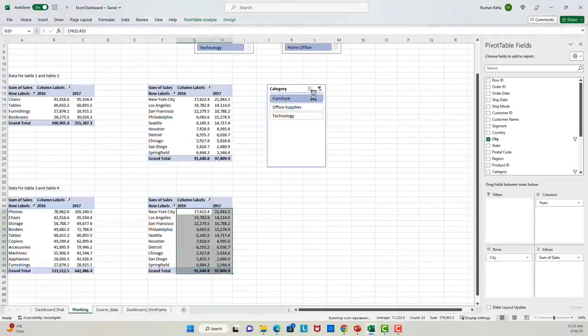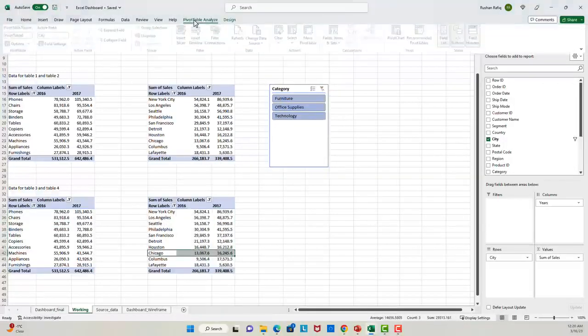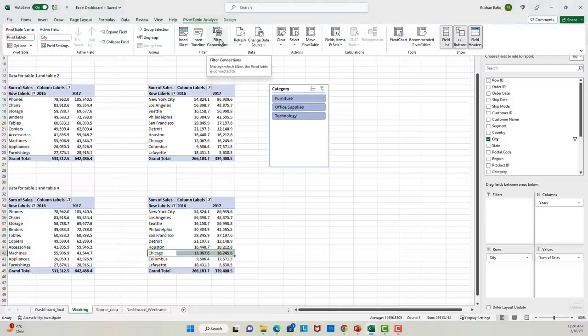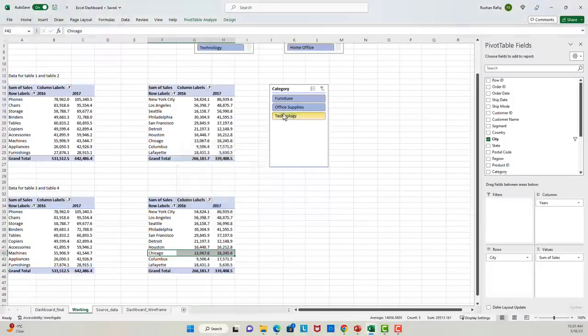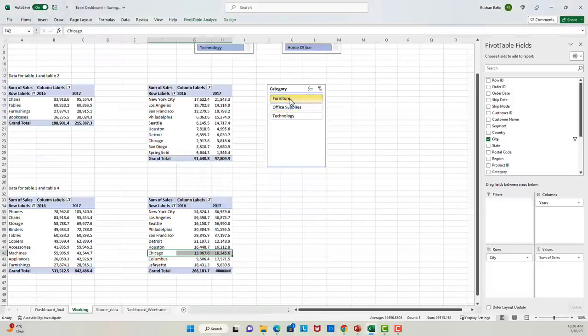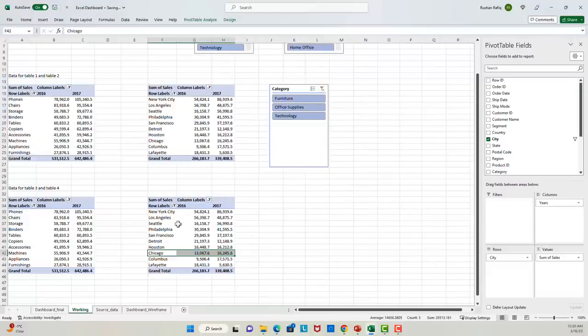And then I'll do the same for the fourth table. I'll place my cursor anywhere in the table, go to Filter Connections, and then uncheck the category slicer. Now, if I play around with this slicer, these two tables would get impacted, but these will not. And I want these two tables to be impacted by the slicer of the segment field.